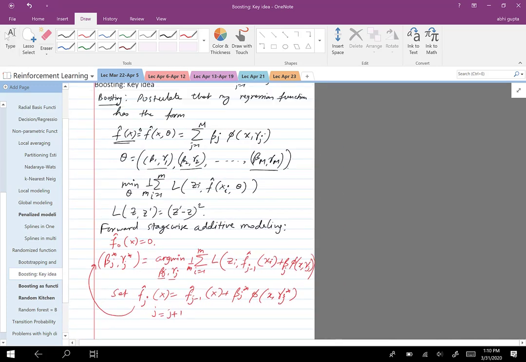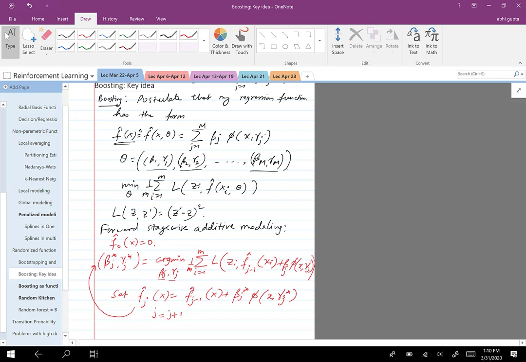Okay, so it basically tries to compute the value of theta star in a sequential fashion and not necessarily as a big optimization problem. So this is the big optimization problem. And instead of solving this big problem at once, we try to solve small problems in order to get a lot of weak learners. So these are the weak learners. Okay, so a committee of weak learners is better than a dictator. Okay, so this is the idea of boosting.